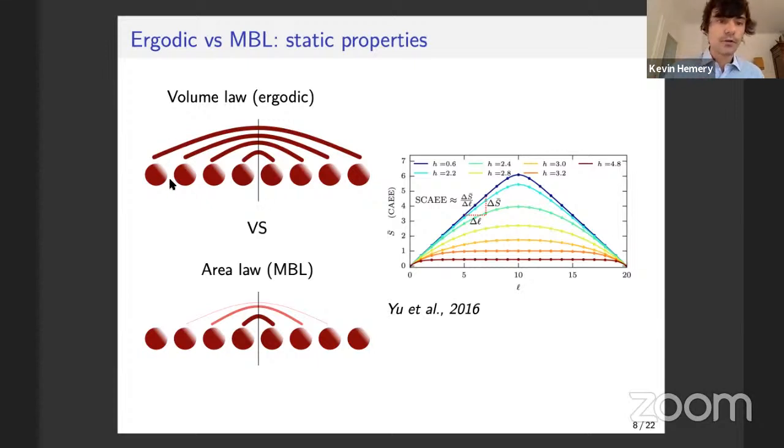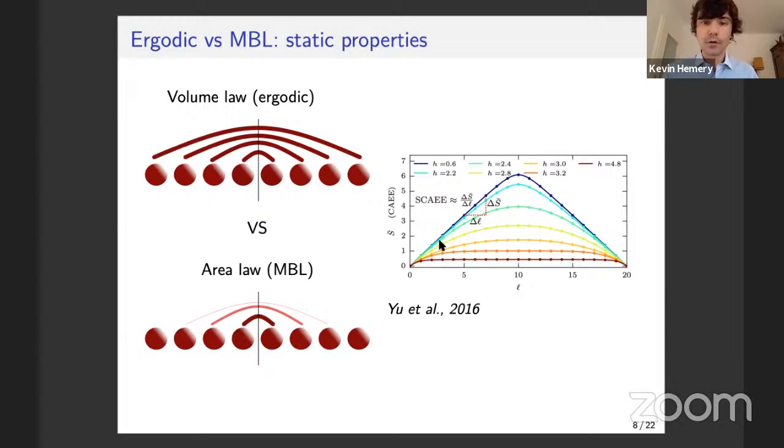So to understand this, you can imagine measuring the entanglement between the left part and the right part of the system with a cut between the first and the second site. You're just measuring the entanglement between the first site and the rest of the system. But now if you measure in the middle, you have many more sites interacting with each other, all the left side and the right side of the system. And this is illustrated here.